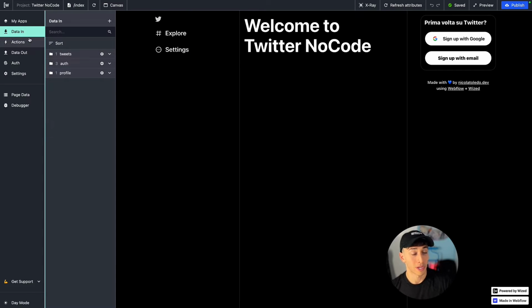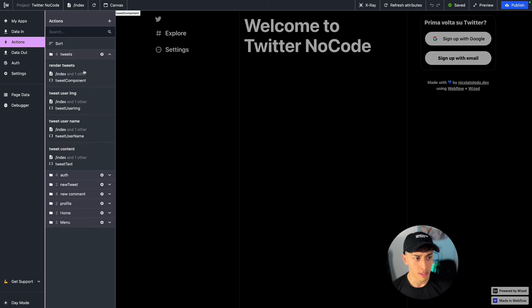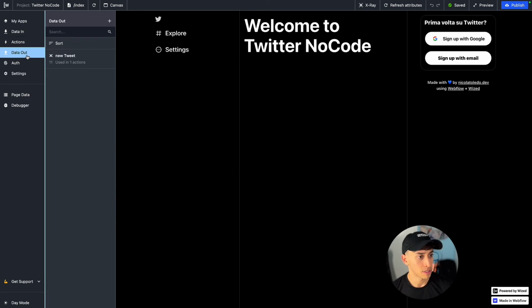So when we need to fetch data from the server, from the app, then we have actions to start, for example, a fetch, and to hide or show elements, basically to manipulate the elements. And data out is the opposite of data in, so we can send our data to the server.